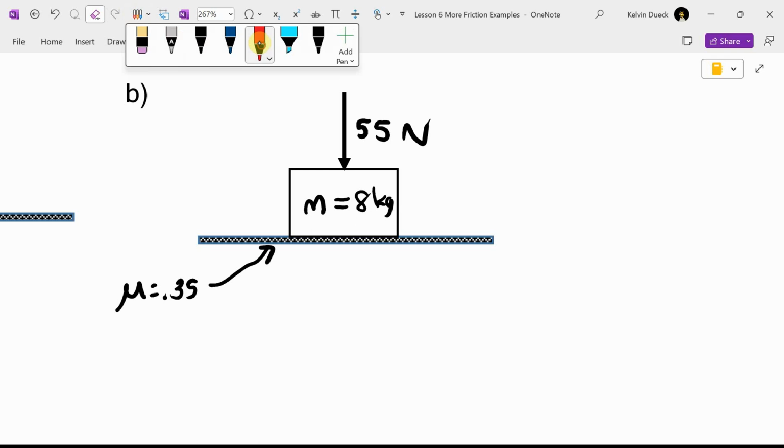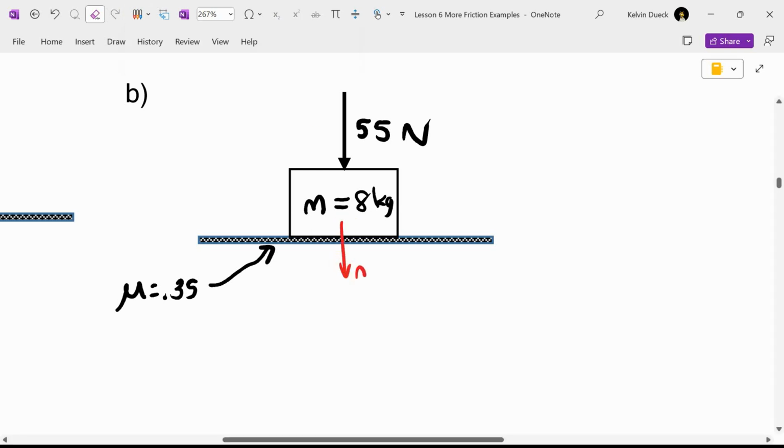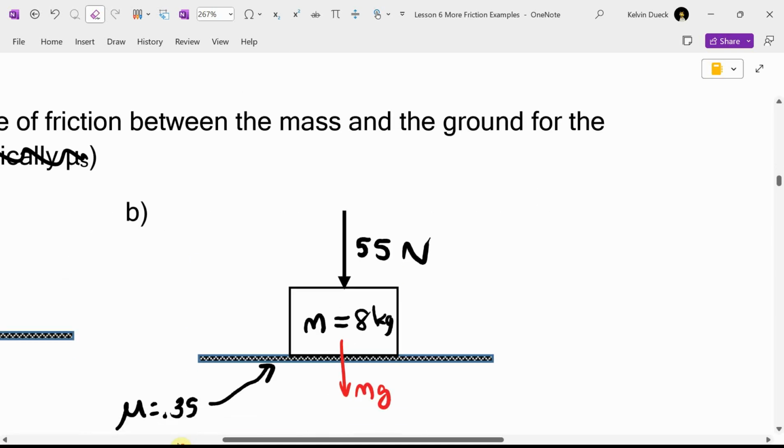Get the obvious one. Which way? Is it sinking into the ground like quicksand? Is it flying here like Superman? So the forces have to be balanced vertically. There is a normal force pointing up. Is it going to be bigger, smaller, or the same size as mg? Why bigger? Because not only is it having to cancel out gravity, it's having to cancel out that 55. Make it stupid obvious, folks, so that you notice there's something weird.